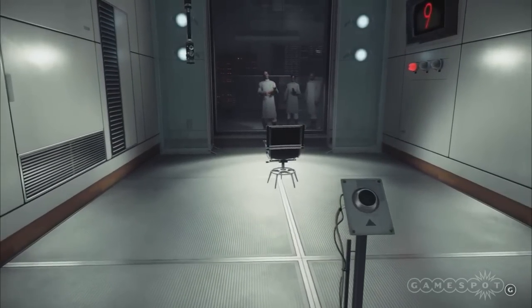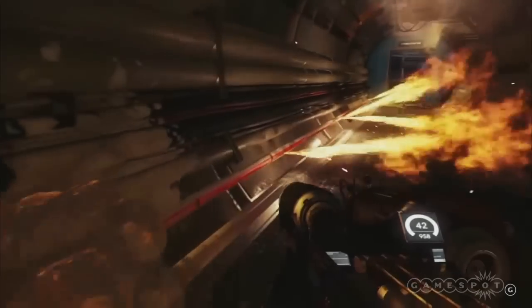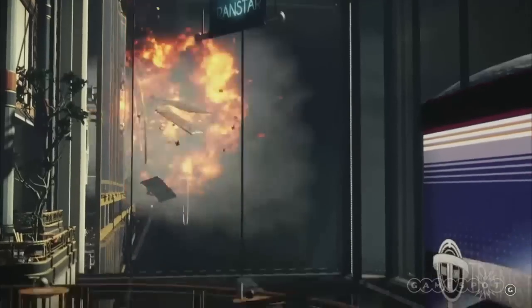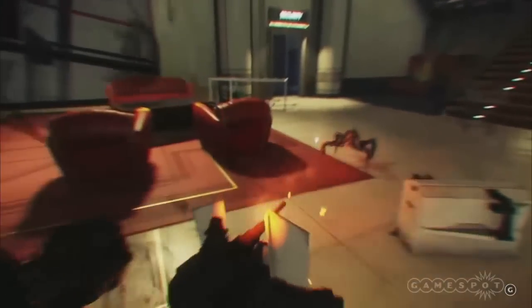It seems more like a Dishonored vein of first-person narrative kind of sim game with choice and consequence. But this is more horror, sci-fi, obviously, as opposed to Dishonored's more steampunk fantasy aesthetic. But it's also open. I don't know if it's a pure open world or more of a Metroidvania. This might be my most anticipated game of the year.